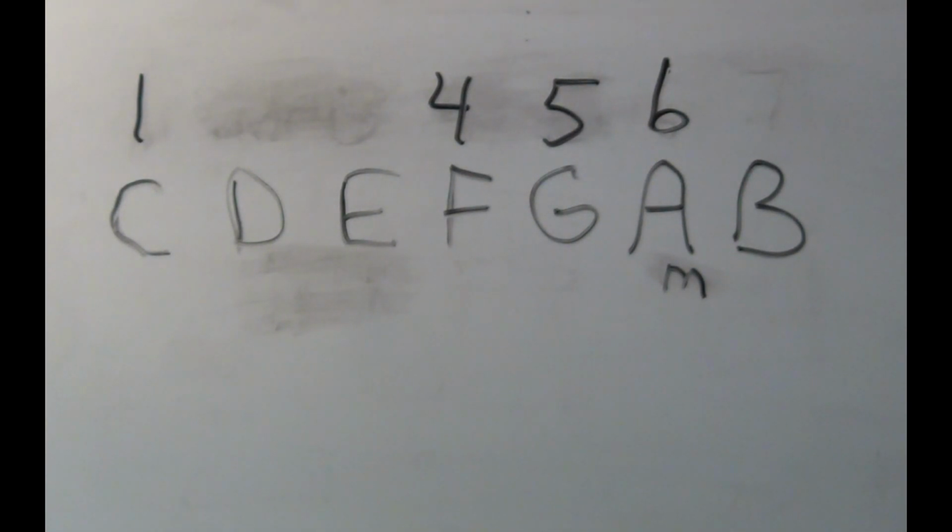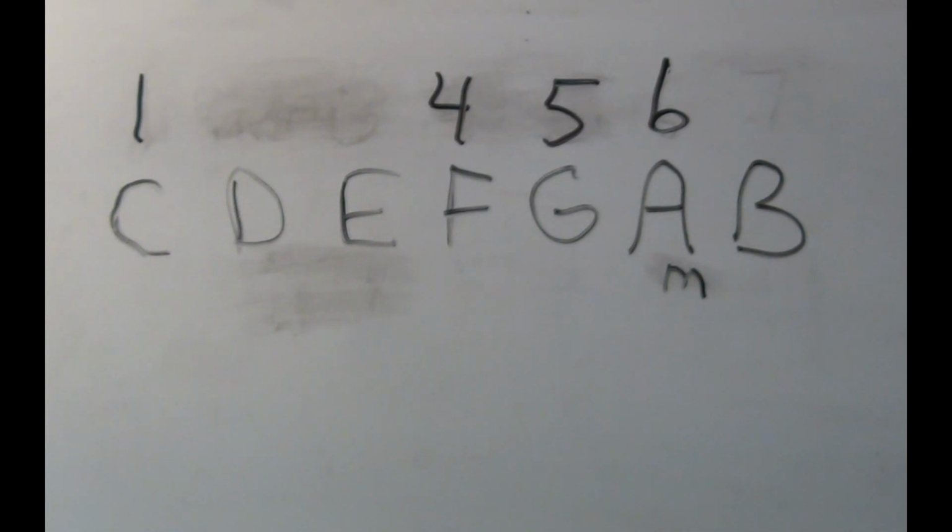Studio musicians use this system because it makes it easier if they choose to change the key of the song. For instance, if they wanted to raise it to the key of D or E, they would just know what the numbers of the chords are in each scale, and they would know how to transpose it easier.